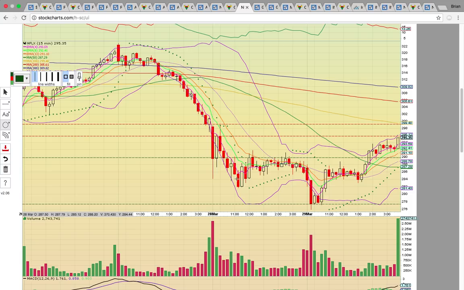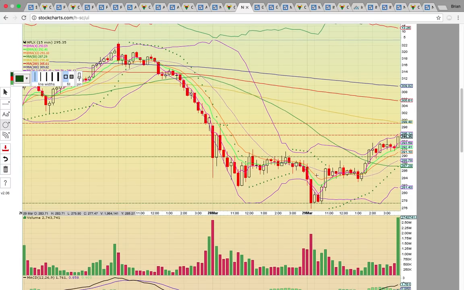Okay, so it was setting up on the 28th, it got above that middle Bollinger Band, and then on Thursday, sorry about that, not Friday, Thursday, that's been throwing me off. It did come down and hit that 276 level, and it found support, and notice how it broke out above. It got above the 290 resistance level. You want to see it stay above 290. It needs to stay above the middle Bollinger Band, the dotted purple line, and the 50 simple moving average at 287. This did close with a buy signal on Friday on the 15-minute chart.